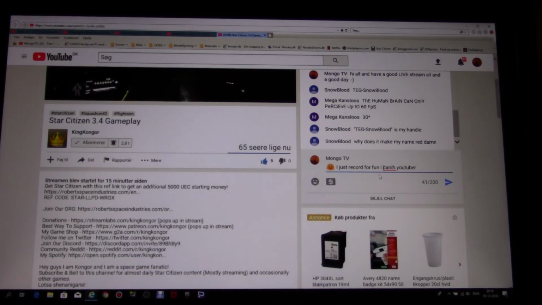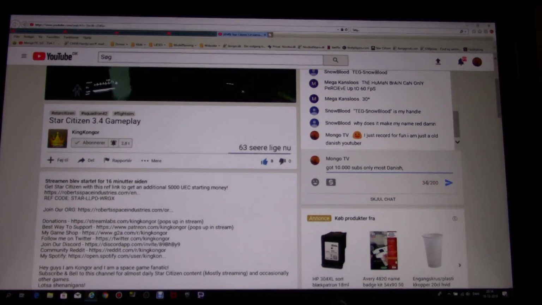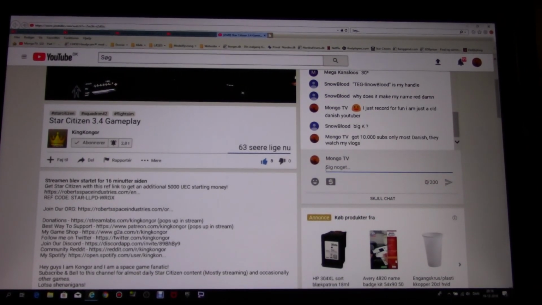Yes, I just record phone. I am. Snowblood is your handle. All right. Add contact. There, added you. If you do slash add contact Kongor, you should be able to see me online. Yeah, dude, I saw. It's good that you're enjoying yourself, man. That's good. Oh, wait, I'm going the wrong place.